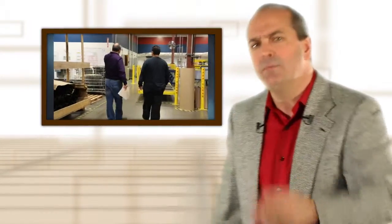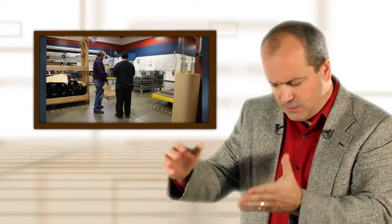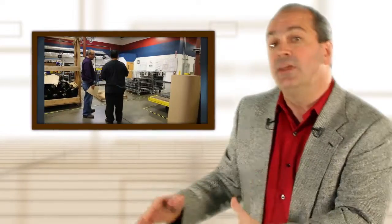One of the days after they were certified, the president came up to me and he says, "Hey Mike, I want you to take a look at this. It's called a waste walk form." I said, "All right, I'll take a look at it." He wanted my opinion of this waste walk form. So I looked at the form, and sure enough, it had a description of the waste, and it had the root cause of the waste, and the action plan to get rid of the waste, and the long-term action to prevent the waste from occurring again. And I looked at his form and I said, "Well, your waste walk form is wasteful." And he looked at me, and it's not the answer he wanted.